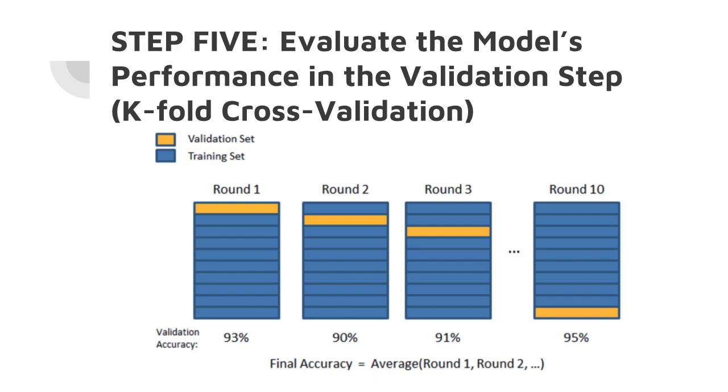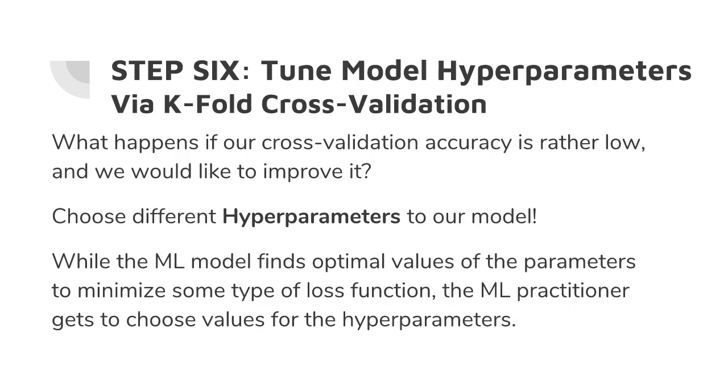And in the second fold, that's what it's called, we train on everything but the second part of our data set, and we test it on that second part, and let's say we get 90%. We do this k times, here k equals 10, at each time step choosing a different portion of our data set to test upon. These are all our validation accuracies. We can take the average of all these validation accuracies to get our k-fold cross-validation accuracy. So at any point in time, we can see how well our model is doing using the k-fold cross-validation. And this is really helpful for hyperparameter tuning, as we'll discuss next.